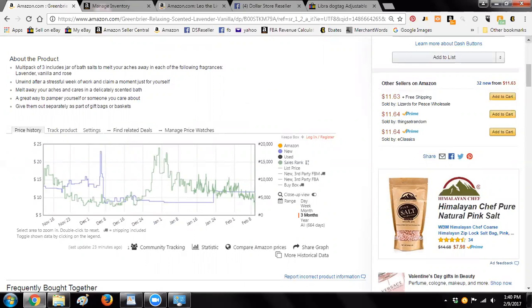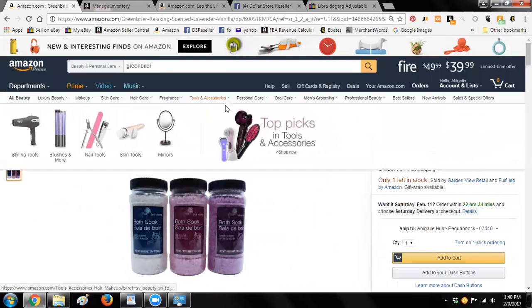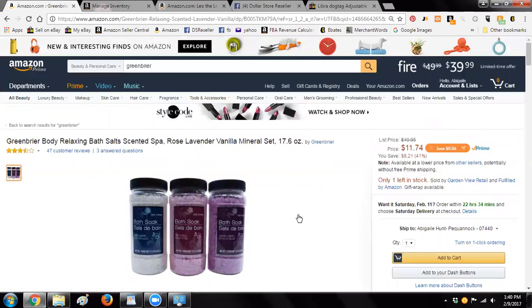So the point of the story is research before you go into the dollar store, into the Dollar Tree, and kind of make a grocery list of the things that you want to look for. So in this case, if you're approved in beauty, you would look at these bath salts. If you're going to jump onto this listing, there's only one left. This person only has one more at Amazon. If you're actually going to sell these, make sure you buy this exact same thing, and then you can go into your manage inventory, add it to it, and ship it to Amazon.